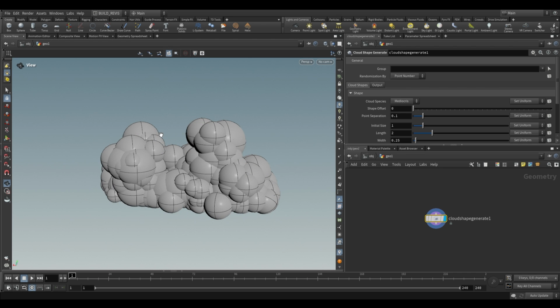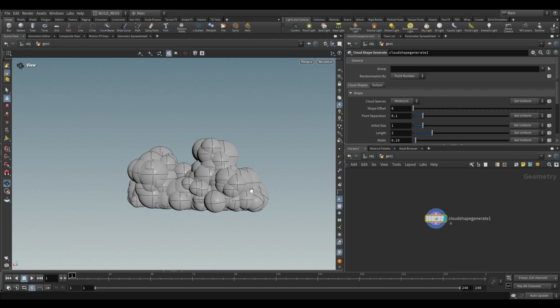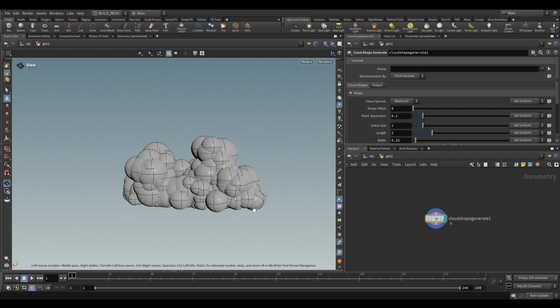This is just a bunch of points being represented as spheres, and this is going to be a rough estimate of the shape of whatever cloud you might be trying to create. So we use this as a starting point for generating cumulus clouds. Now keep in mind that this is intended for creating cumulus clouds and not for stratus or cirrus clouds. Basically, this is going to be for those poofier clouds.